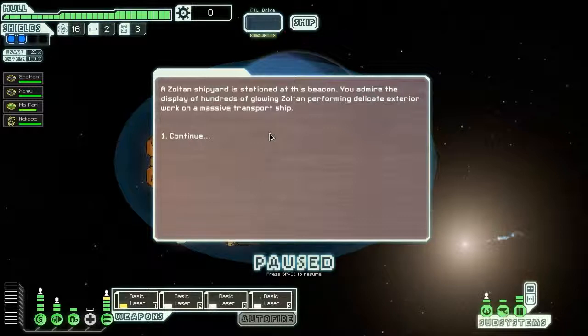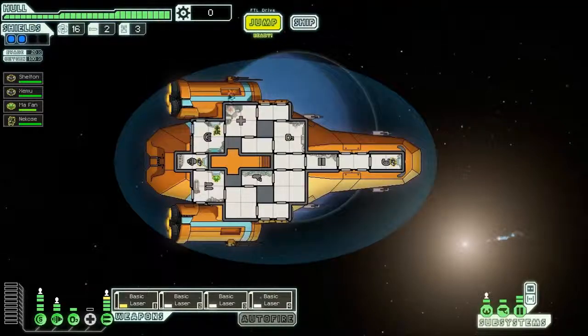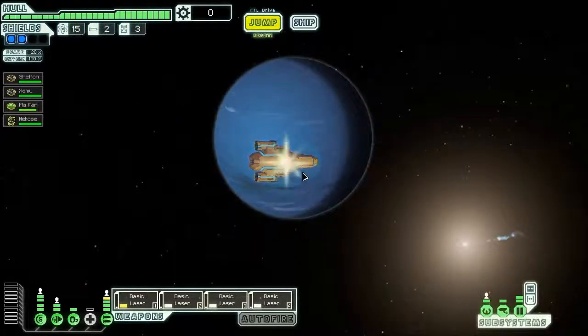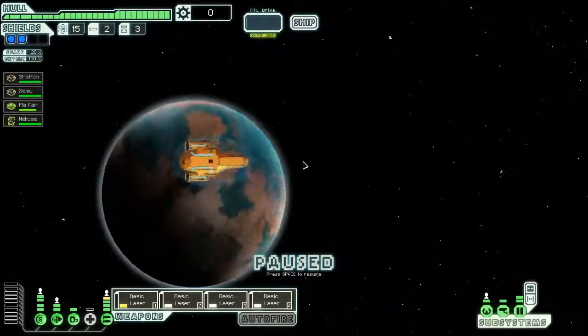A Zoltan shipyard is stationed at this beacon. You admire the display of hundreds of glowing Zoltan performing delicate exterior work on a massive transport ship. No space... Oh, wait, they're pure energy. Never mind. Yeah, well, I don't know. There would be no logical reason for it being made of pure energy. However, the hell that would work to need a spacesuit. Because, you know, fuck biology.